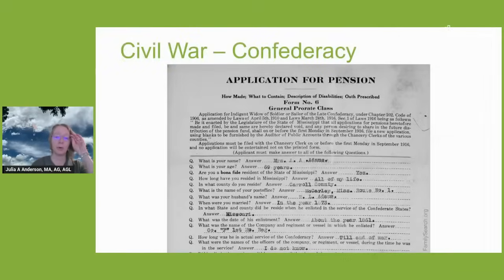Veterans who fought in the war for the Confederacy could also receive pensions, but the rules were different. The veteran was only eligible to apply for a pension to the state in which he lived, even if he had served in a unit from a different state. Generally, an applicant was eligible for a pension only if he was destitute or disabled, because states that had been part of the Confederacy had very heavy financial burdens after the war. Generally, veterans could apply first, with later provisions made for their widows.